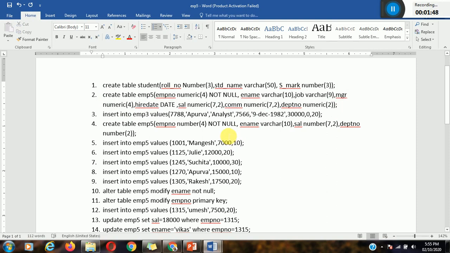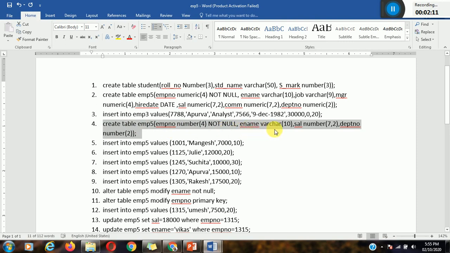There are so many columns, so I have taken another table for your demonstration, and you can easily understand the concept of update and delete. So create table EMP5 where EMPNO is a number of 4 digits which is not null, that is the not null constraint.